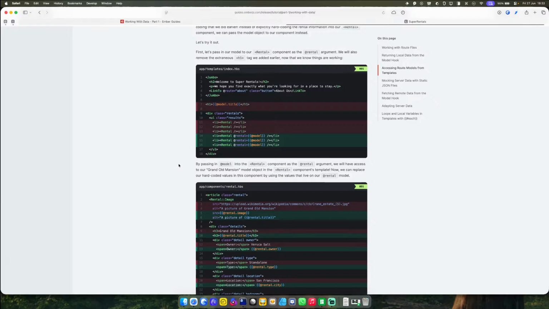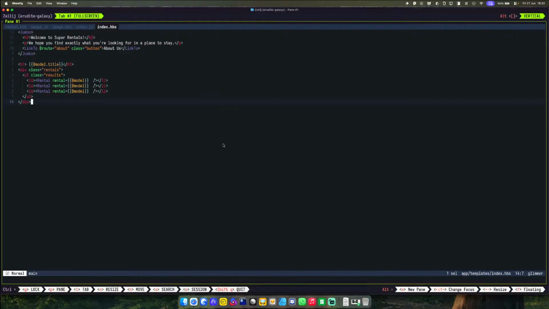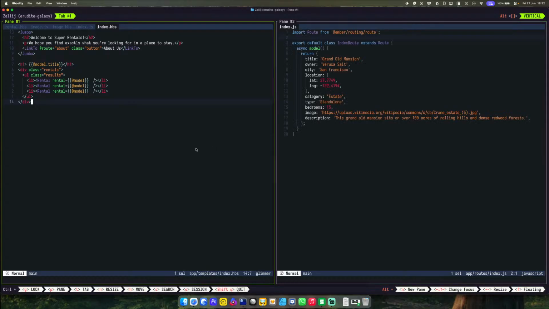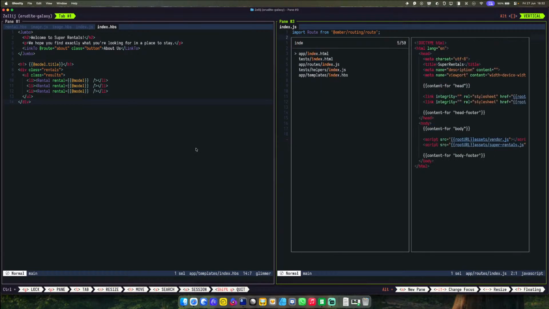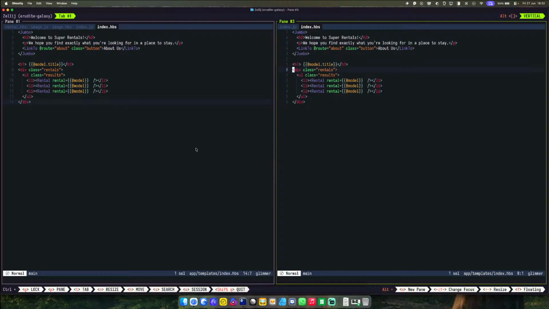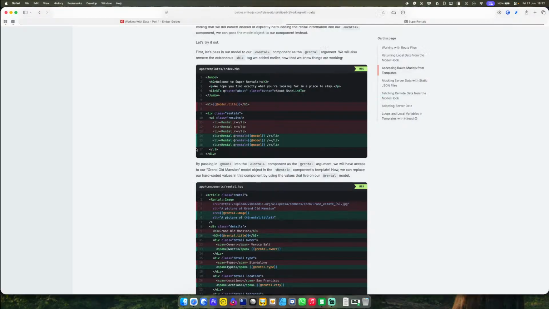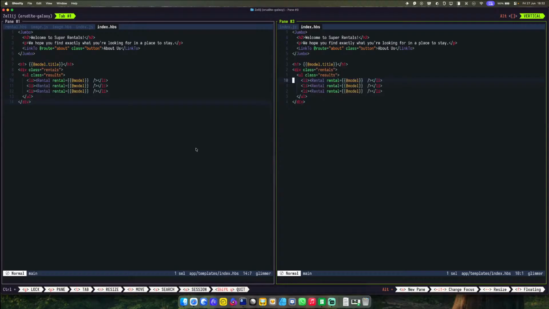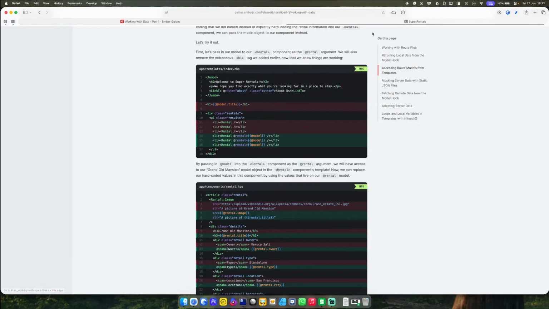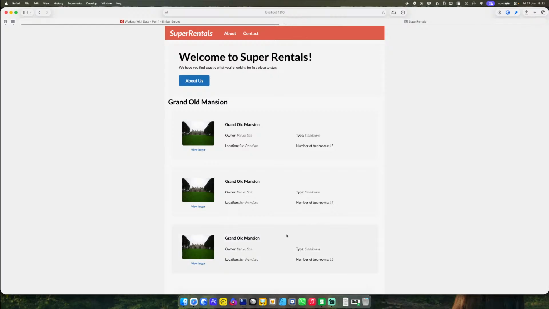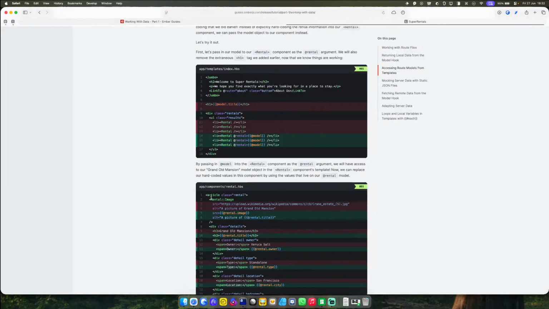Why wouldn't that be working? So yeah, model title, and then what we're doing is passing at rental. So let's double check we've done this right. Let's go over to here. Index. Okay. Yeah, rental. Oh no. Oh, hang on. At rental. Okay. Oh, of course. That's a me thing. There we go. I forgot. That's now working. Cool.